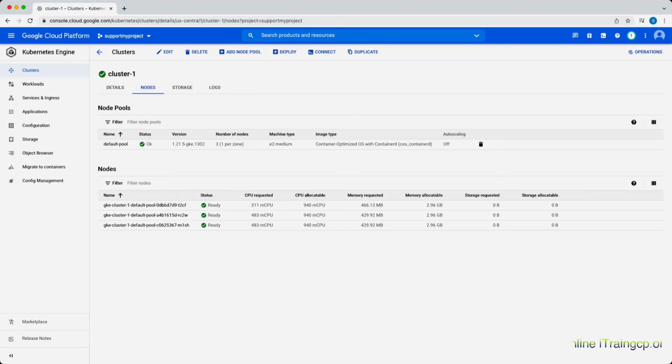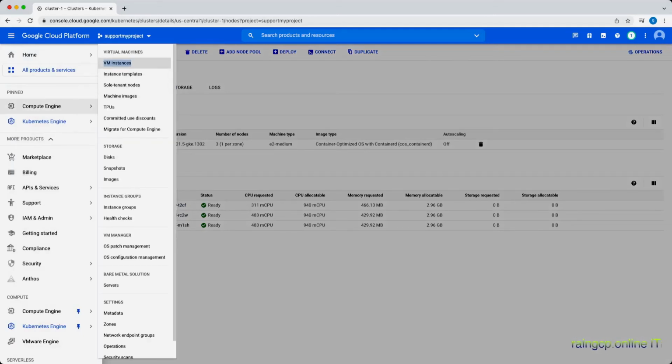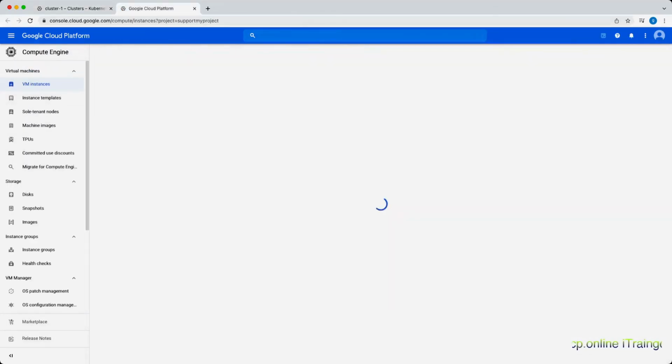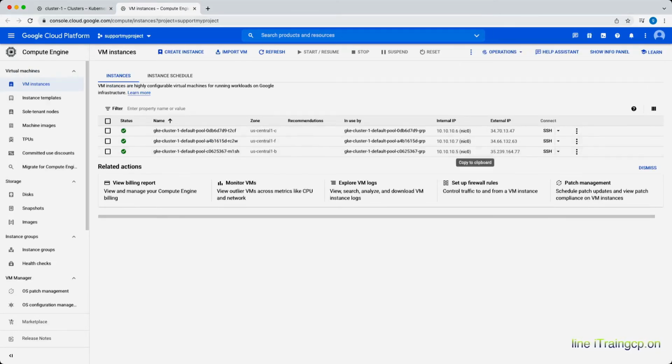So as I stated earlier, we have 3 nodes. These are all the names of the nodes. These are again virtual machines deployed in my Compute Engine by Kubernetes for me. These are not physical machines. If I go to Compute Engine, by default, I'll see there are 3 instances created for me, with an external IP. So I can disable these settings. If I want to harden the security, I can disable all the external IPs and so on.